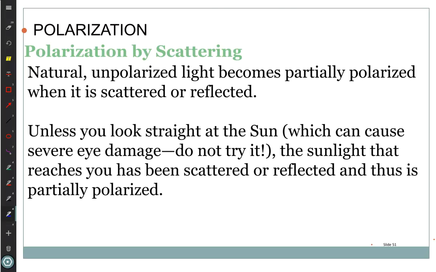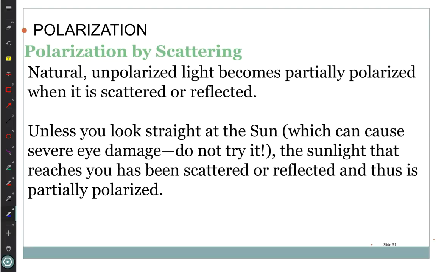I should mention how these are made. It's a polymer. They pour the polymer, and then they stretch it. And when it stretches, it gets these little fissures. And then they put polar molecules on there, and the polar molecules line up with the fissures. Well, why do they do that? Those polar molecules, when light hits it, the electrons will oscillate in the direction of the polar molecule, and it'll absorb the light. But if the light is like this, it can't oscillate that way because they're lined up like this, and it goes through. And so that's how these are actually made. It's a cool process, pretty ingenious. Not something I would have thought of.